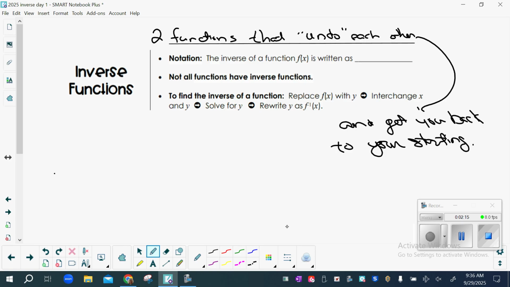Okay, so here is another example of a function. I stayed up last night too late because I slept in, and so when I get home, this is what I will do. I will walk in my room, I will take off my work clothes, I will put on my jammies, I will crawl into bed. Yay! Is that normal? No. And my husband will walk in later and say, what are you doing? You're so lazy, get up. And I will undo the function. I will get out of bed, I will take off my pajamas, I will put back on my work clothes. Those are inverse functions. Now, the next thing I need you to know is that not all functions have inverses.